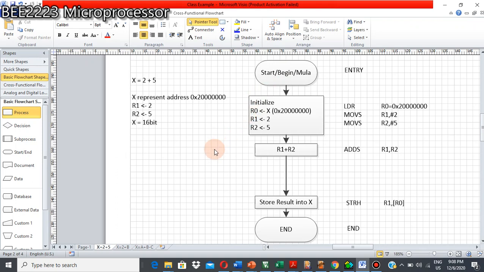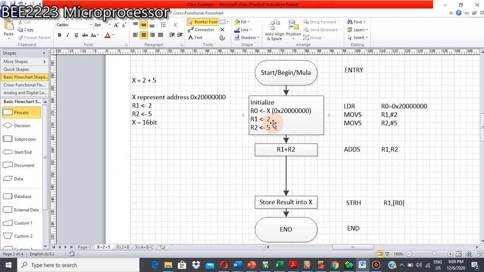Here we write every piece of information that is important for solving our problem. Like this one, I write that the address for x is held by R0.